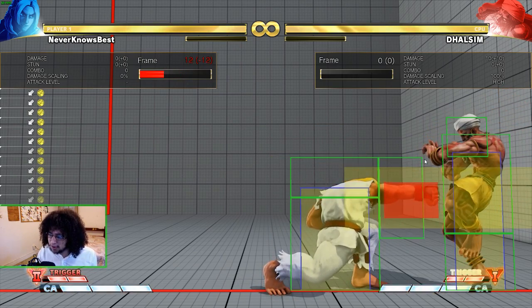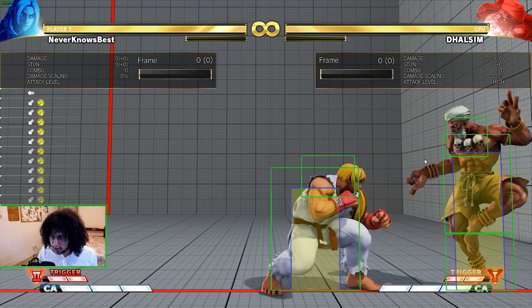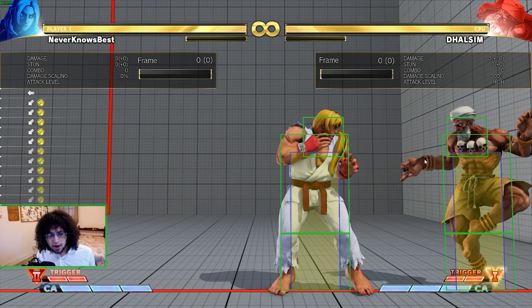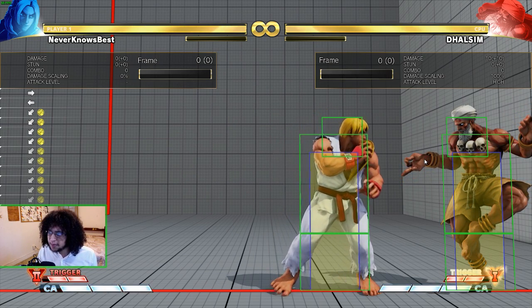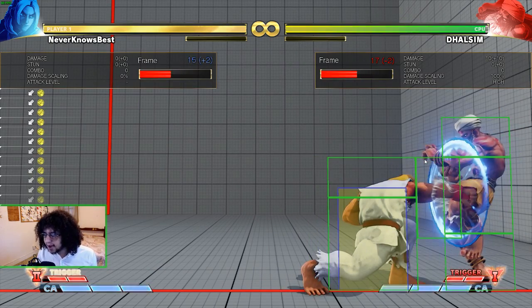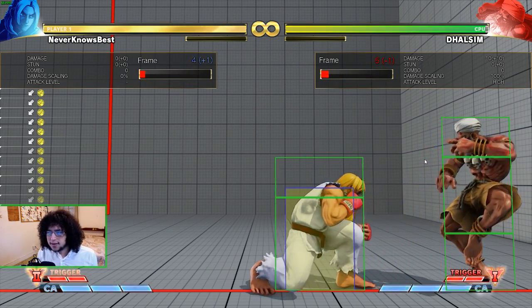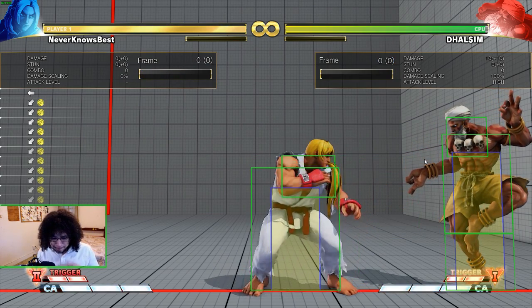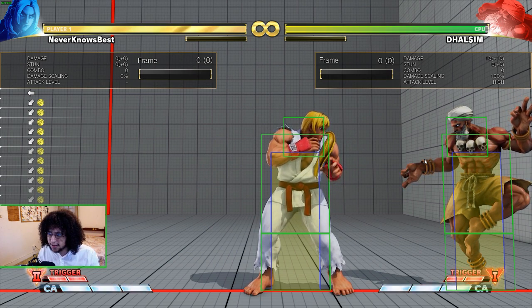So if he can beat a medium with a 4 frame startup, we would end up trading with him on that frame trap. It wouldn't be as effective. It so happens that Dhalsim does not have a 4 frame move that's fast enough or high priority enough to beat that, but that's how that would work.